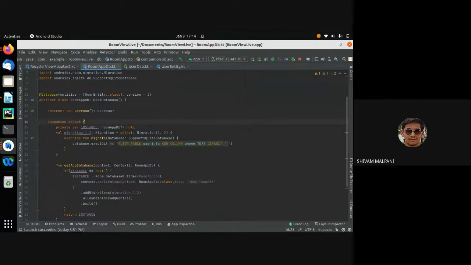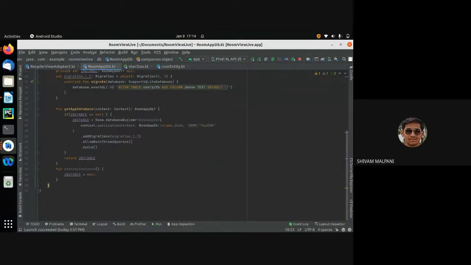So basically instance is the database, and what this function is doing is checking if it is null. If it is null, then this code will be executed, and the database will be created and returned. If instance is not null, then it will simply jump here because this code will not run, since this statement is false. It will return instance, which is the database. Similarly, we can destroy the complete database by just passing a null value into the instance.